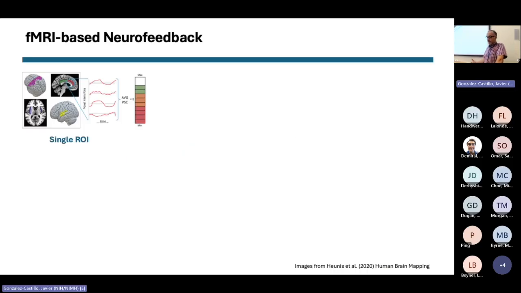Once we decide we're doing fMRI neurofeedback, there are many different types of neurofeedback that we can do. We can say, well, I know that this particular ROI is very interesting for emotional regulation, and I'm interested in seeing whether people can volitionally control that particular ROI. So usually what happens is you look at that ROI and you feed back to the subject some visualization of what the activity in that ROI is, either in the form of a thermometer or some other ways. We'll see in a second, and that's your single ROI feedback.